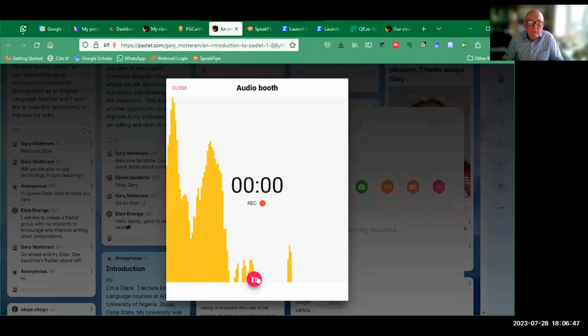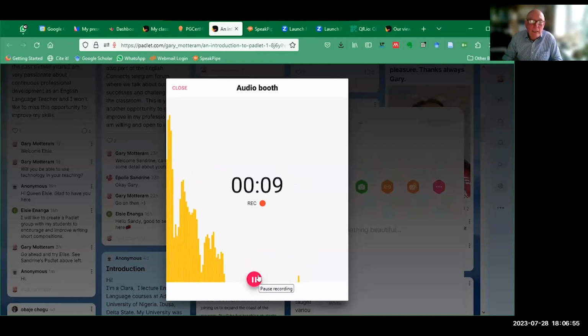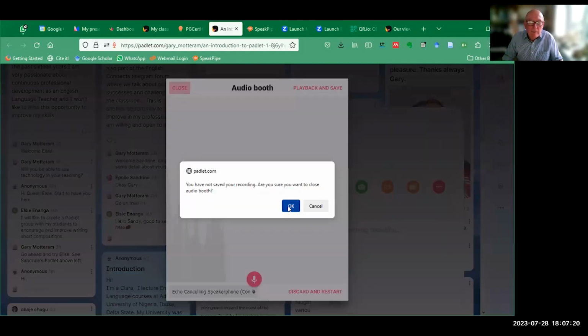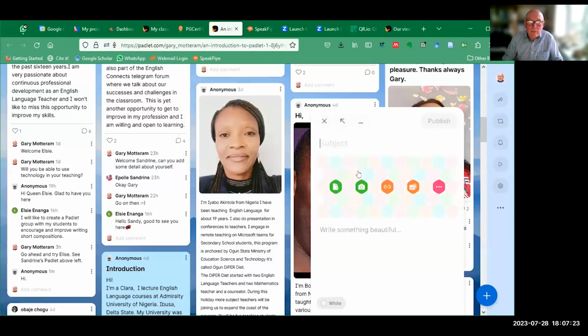So if I start the recording, you can see that you can actually add a recording directly into Padlet. So Padlet has all of that kind of facility. If you wanted students to do some homework and you wanted them to do a recording, they could record directly onto Padlet. So maybe that was something that wasn't available when the speaker talked about this. I'm not going to save it just for now, but that's something that you could add there. So that's perfectly possible to do.